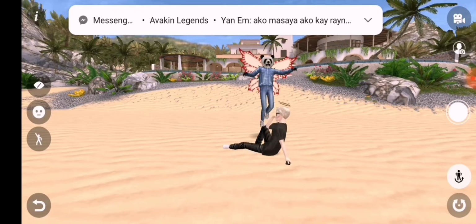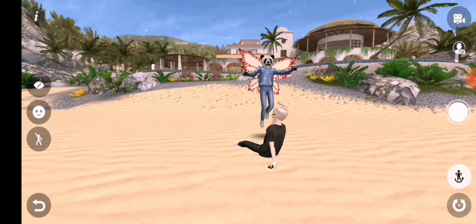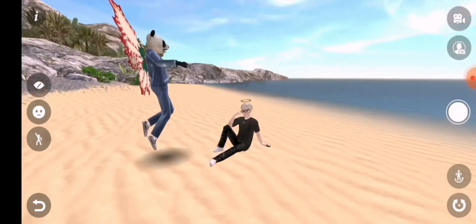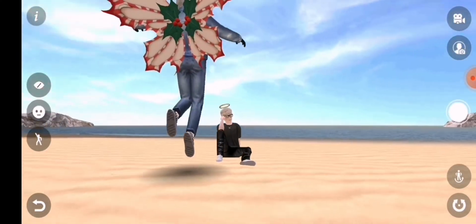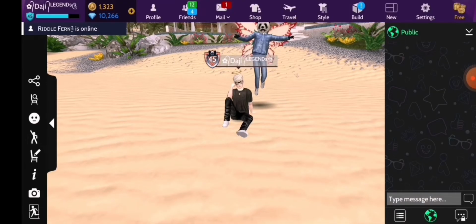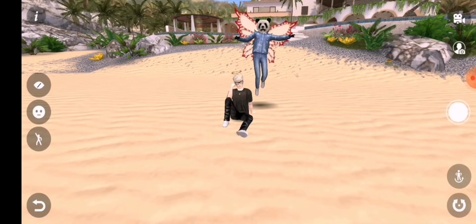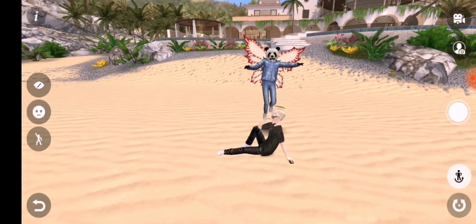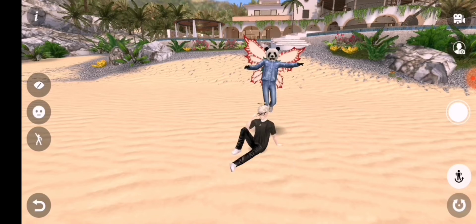Here's the trick about this. When you move your Avakin here, this will not be the same as in camera mode. So when you go back, it's going to be at that angle, because either way it's different. What I'm trying to say is, sometimes your Avakin faces like this and you're like, oh my god, it's so frustrating, I can't give myself an angle.